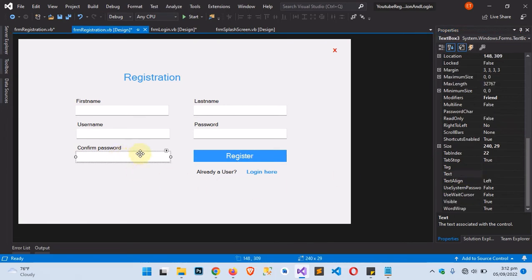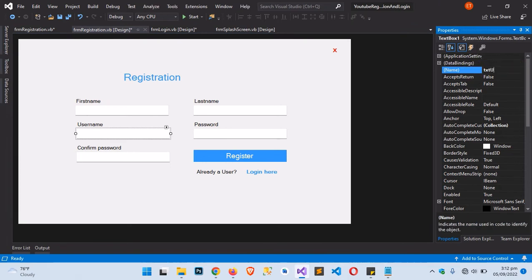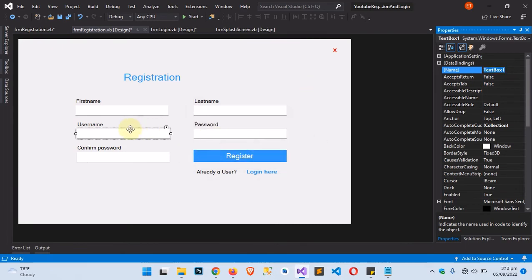Okay, now this one will be txt confirm password. This one will be txt username. Okay, so there's already a control called that, I'm sure.